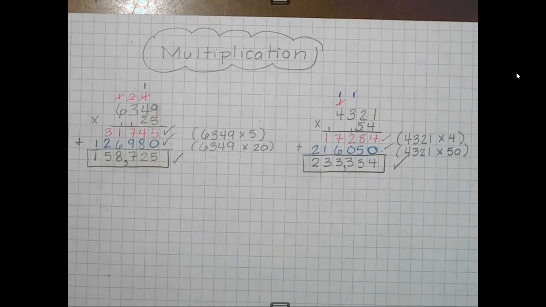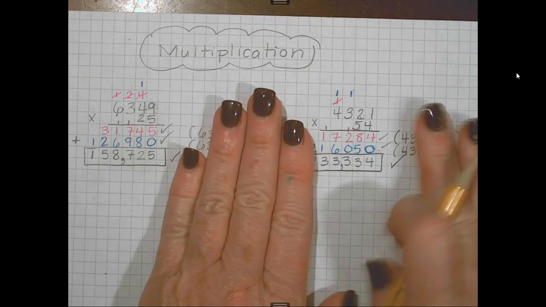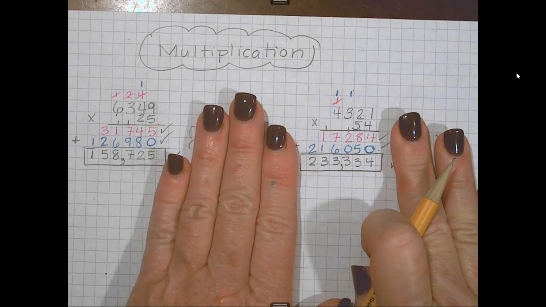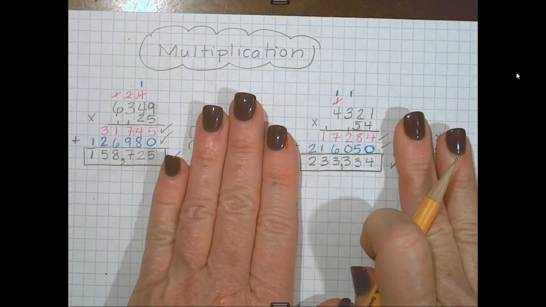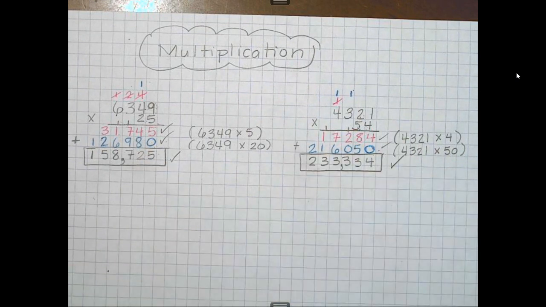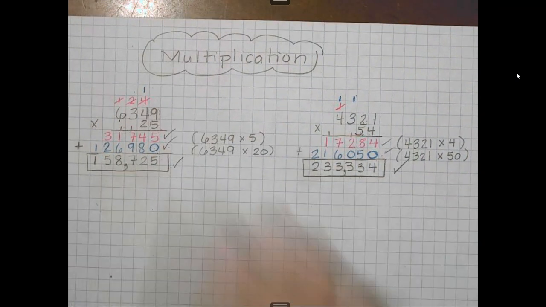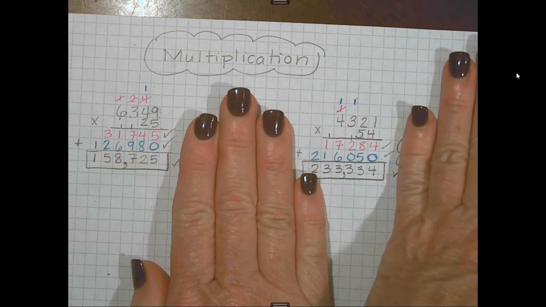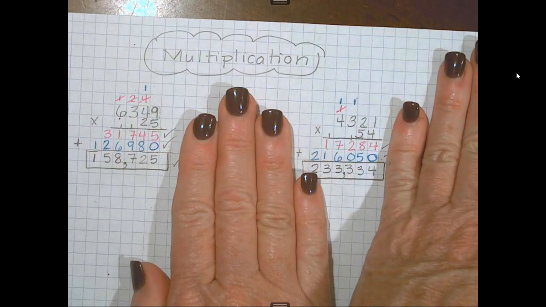Your work should look like mine. You don't need this pencil part that I'm covering up right here. If you want to write it for the first couple times just to make sure you understand where these partial products are coming from, you can do that. But if all I see is that for your computation work, that's fine.